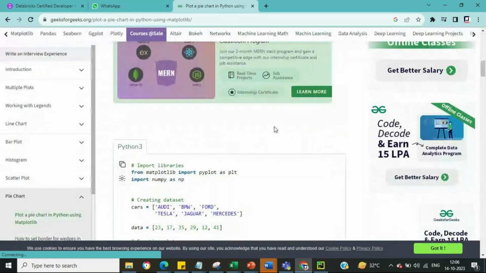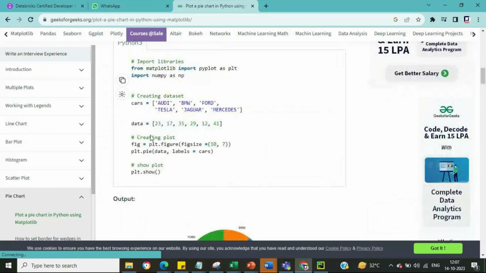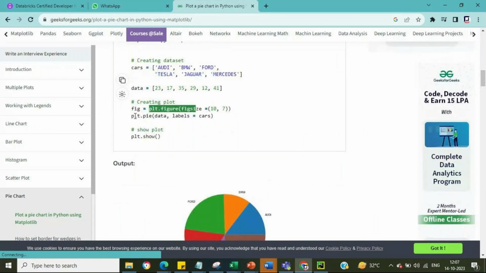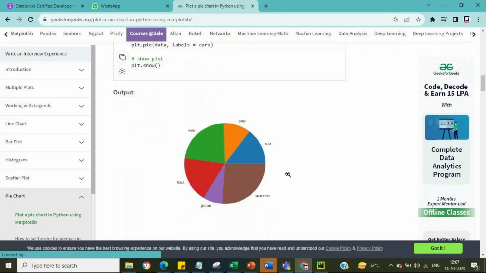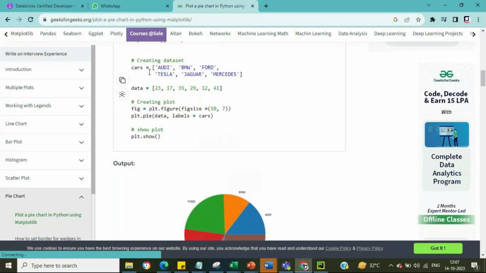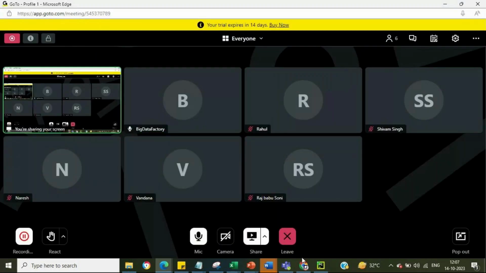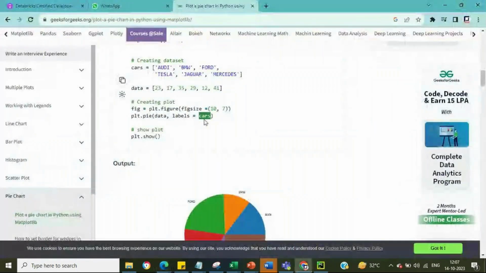Creating pie chart. So creating plot.figure, pie, data, labels equal to cars. So cars is having this data, and label equal to, say... So what we are having for the labels, not label, labels, it will be labels.